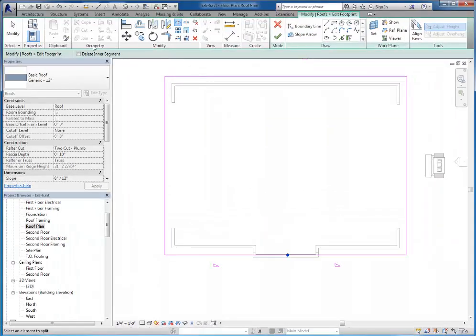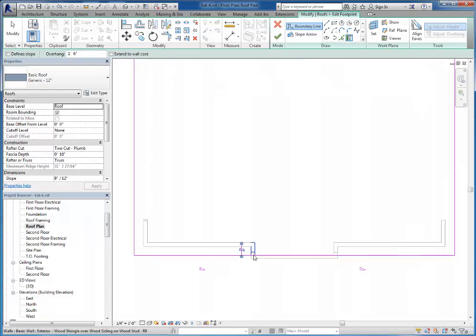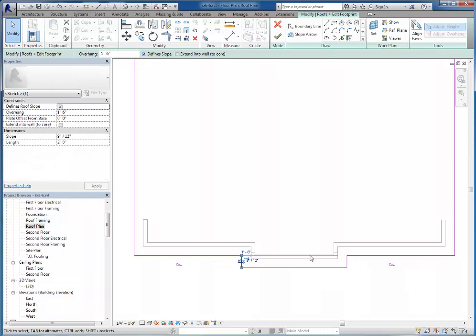Then I am going to go back to the pick walls tool, confirm that I've got a 1'6" overhang, and I'm going to click these 3 walls at the front of my house. As you can see, one of the corners trimmed up nicely, the other one I will need to use my corner trim tool to clean up. This little part over the front of the house is going to be a gable end, so I want to add a slope to the left and the right side here. So I'll select the pink line and defines slope, select the other pink line and defines slope.